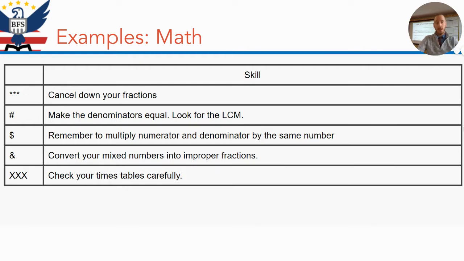In fact, let's say you're getting a series of formative learning products back from students, and you put these codes down on them and you say, okay, 3 stars and a $ sign, and you hand that back. Then you put the actual code up on the screen if it hasn't been introduced yet. And then you could say, all right, find where those mistakes are. So that way they're not only being told where my gaps are, but now I actually have to find it in my examples. I have to go through all my examples, figure out which are the ones where I'm not displaying that skill. Then when I find it, I have to fix it.